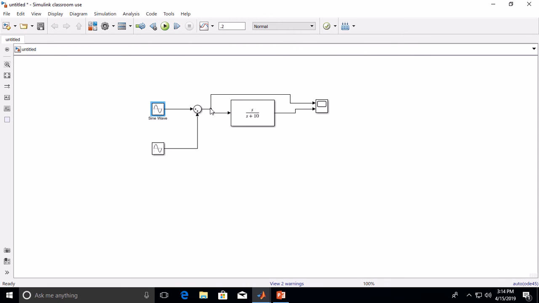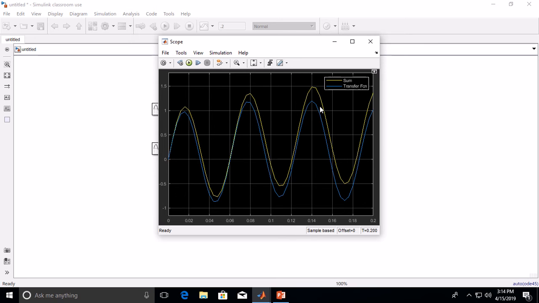We sum them together, and let's sample them. Yeah, we can go for 0.2, I guess. Open up that scope, and we get the transfer function. As you can see, the sum kind of increases here, and the transfer function is kind of shifted down just a little bit from that sum.